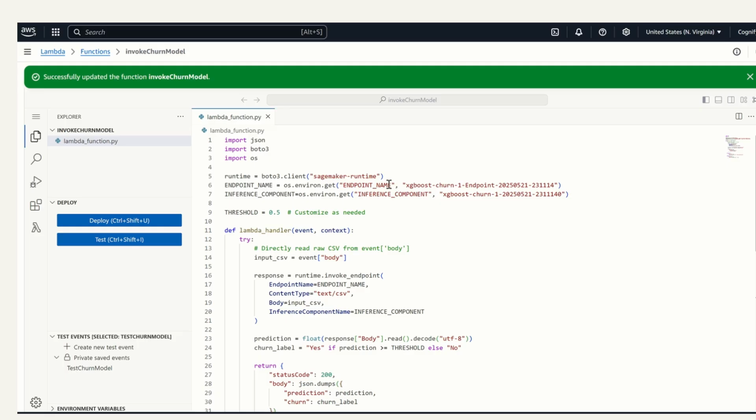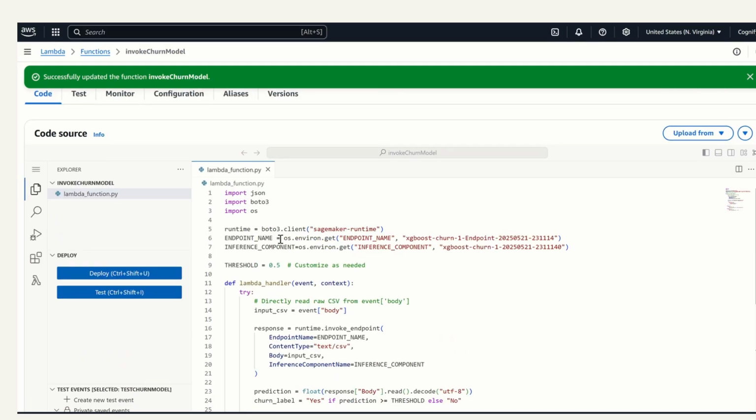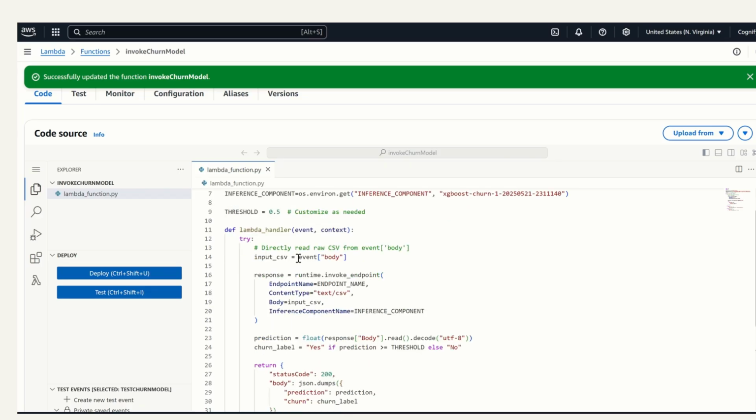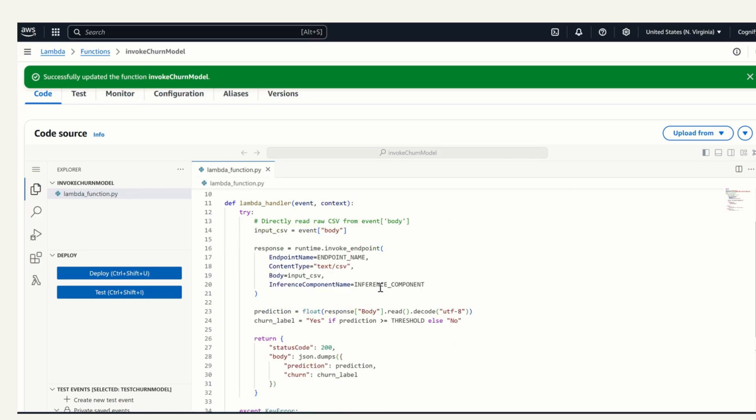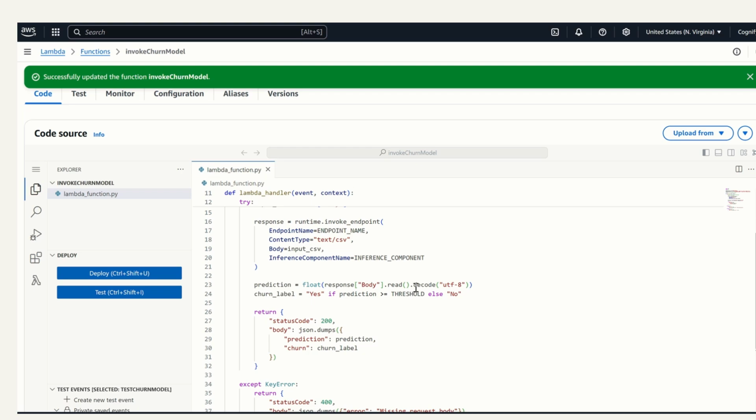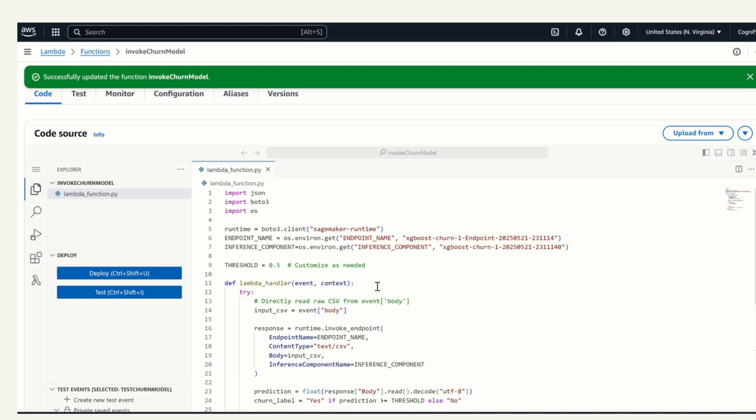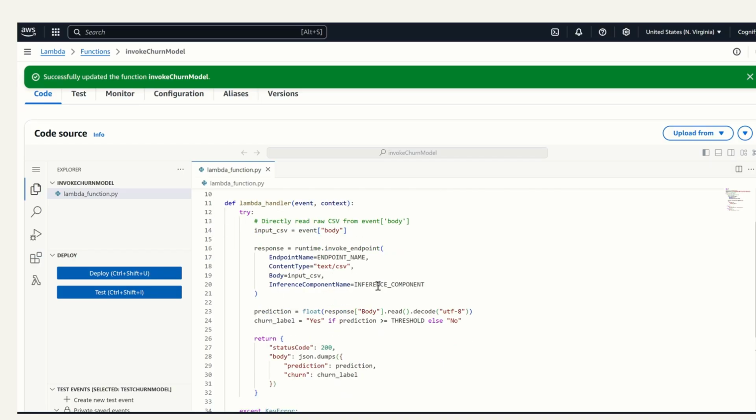I configured the endpoint name and inference component as environment variables. It is very simple. It takes this endpoint name, passes a CSV file, and checks the prediction. If it is greater than the threshold, which is say 0.5, it says that churn is yes, otherwise churn is no.